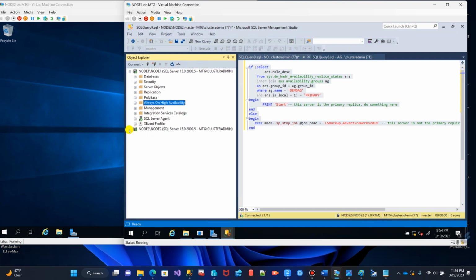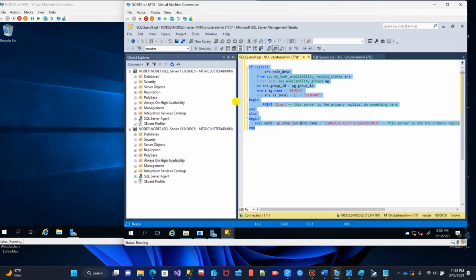So if you check the same thing on node 2, you will see that 2 is the primary. Now, when we were setting our backup, we said the backup can only run on the primary, and this job step is there to verify the backup. This is the first step in the job, checking which node is the primary. If you are the primary, then go ahead and take the backup. If you are not the primary, I'm just stopping the job at step 1, so it will not even move to step 2 to take a backup.